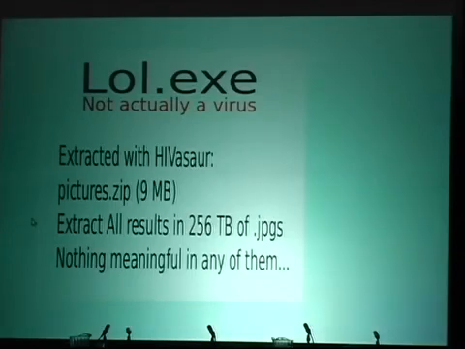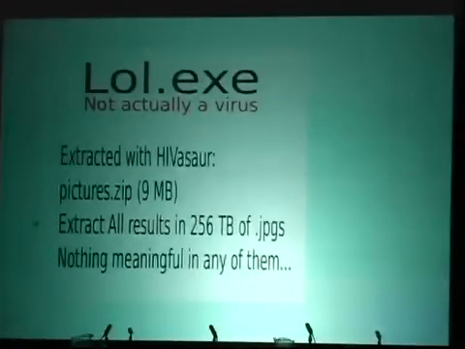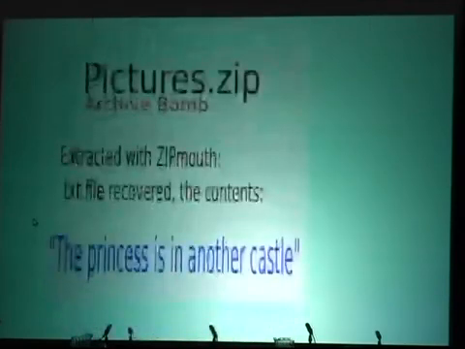And if you do, you get a file called pictures.zip. It's 9 megabytes. If you extract all, it's 256 terabytes of JPEGs, and there's nothing meaningful in any of them. Because as you saw with the file structure, it's in the file system, not the files in it. It's pictures.zip. It's an archive bomb.